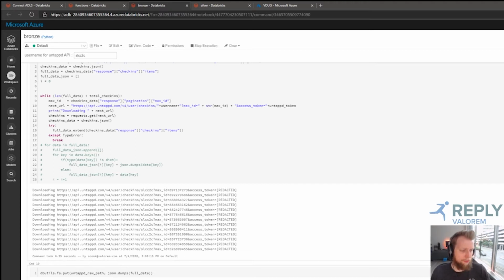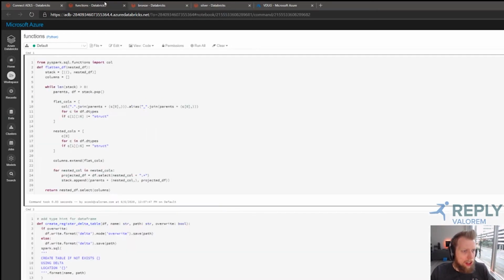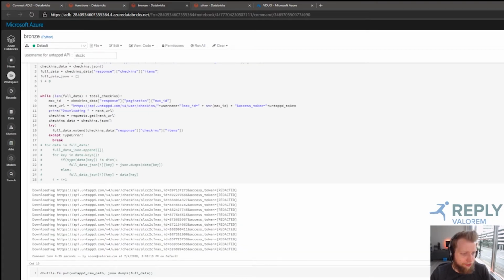There we go. Oh, it's that save. Of course. This is why documentation exists. Incompatible format.